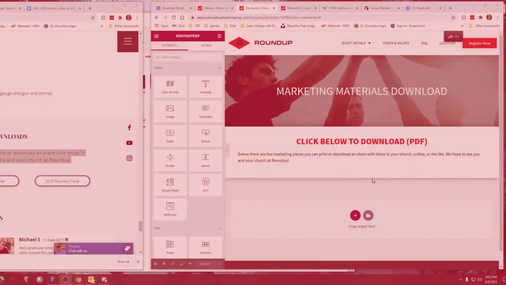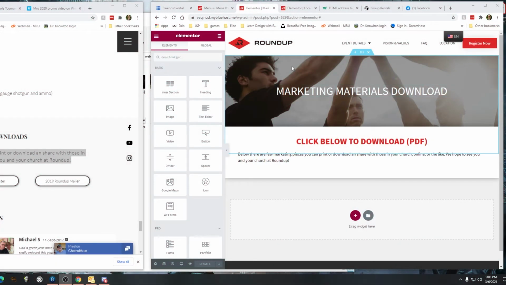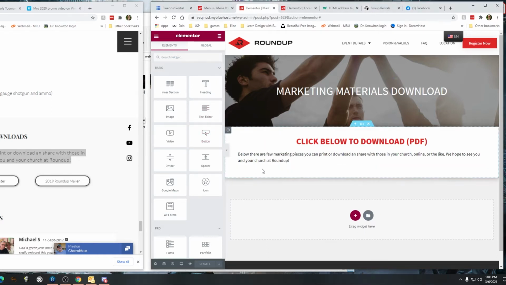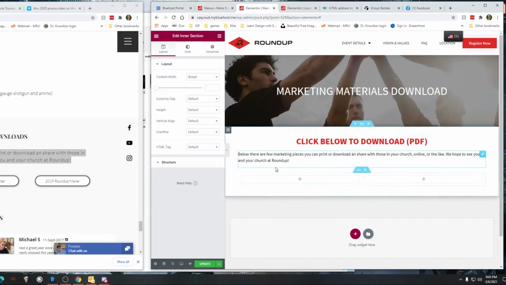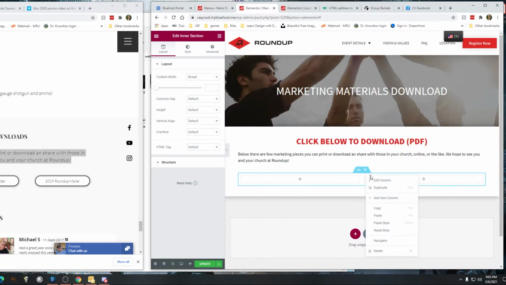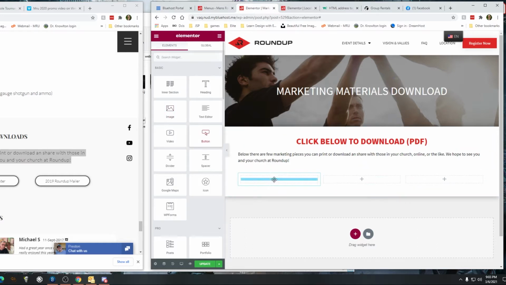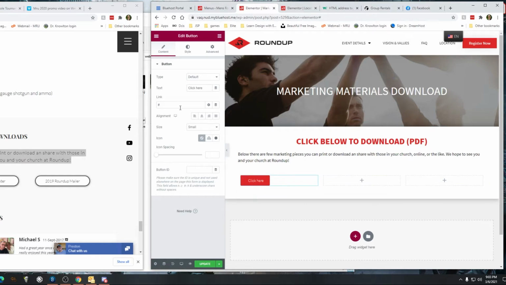All right, so I am on a page where there are some marketing materials that are going to be able to be downloaded. They're PDFs. And so I'm going to add a bunch of buttons to download these assets. What I'm going to do is have 3 buttons side by side. So I'm going to create an intersection. And then I'm going to add another section by duplicating this column, which is going to make 3 wide. And hit the plus button here and grab a button, toss it down in there. And then I am going to change the name of it to half-page flyer.